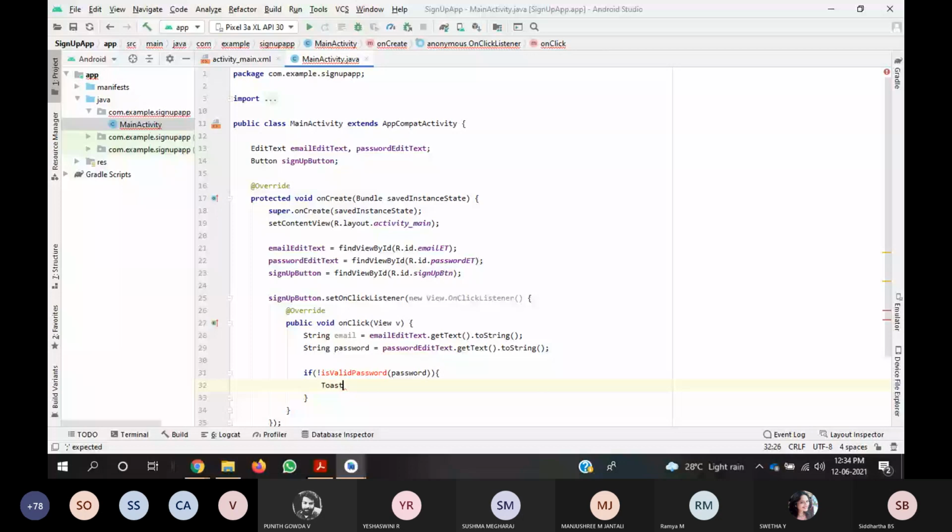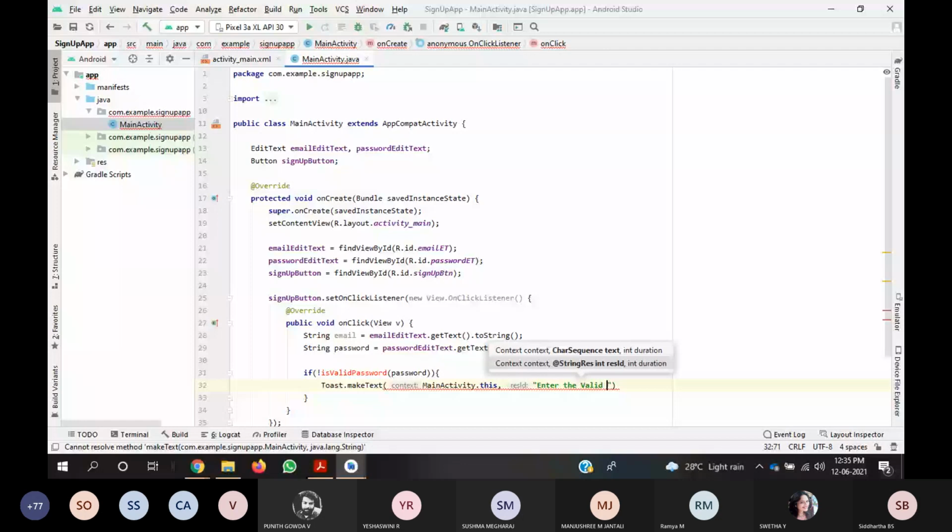Where it has to be displayed: main activity dot this. What should be the message? Enter the valid password. Whatever message you want to display, you can put it over there.